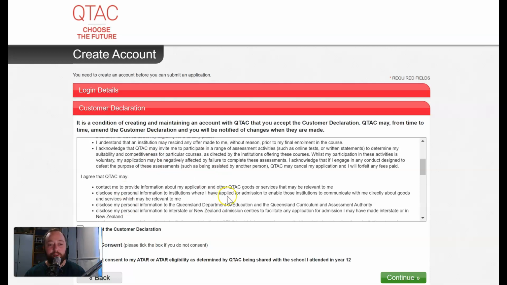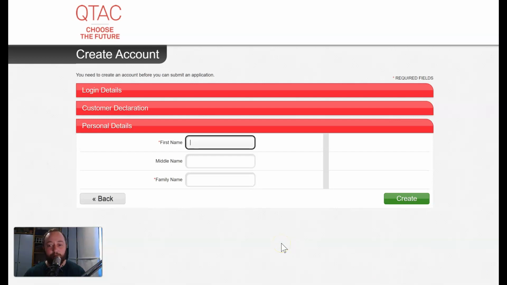But if you want to have a read, it'll tell you a bit more about how they'll use your personal information. If you're a Year 12 student, there's a box here for giving consent or not, well actually to withhold your consent to release your ATAR to your school. And usually schools would like to see your ATAR. It's only going to go to a few people and it helps your school to help you if they need to, between when ATARs come out and when your QTAC application needs to be in, or needs to be updated, because you have a few days where you can update your preferences between when your ATAR comes out and the December offer round happens.